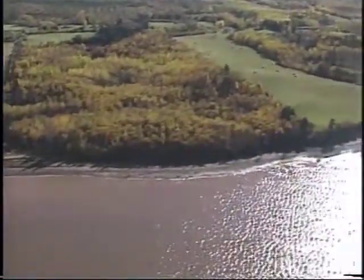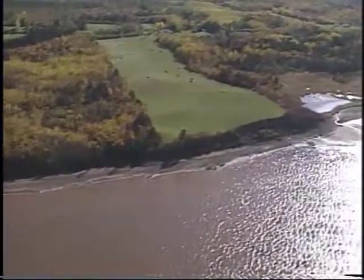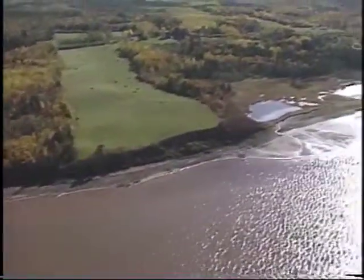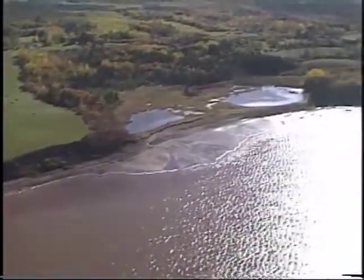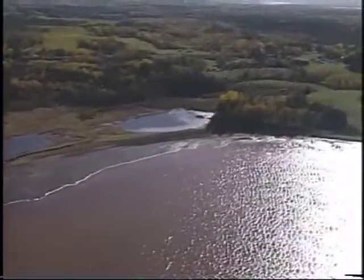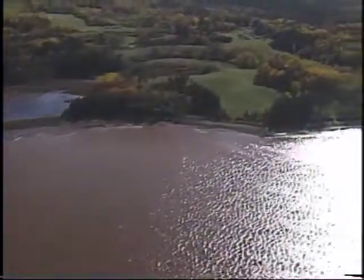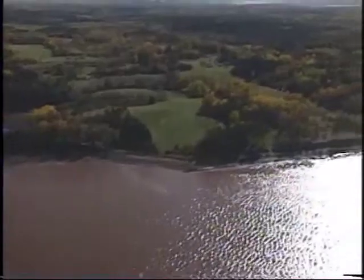an outlet to it. It's open right now. The marsh extends along the back of the barrier quite a ways, which means it doesn't have very much power to break its way through, so it's marsh in the back of it. The beach is probably prograding, looks like sand, mostly sand dune.